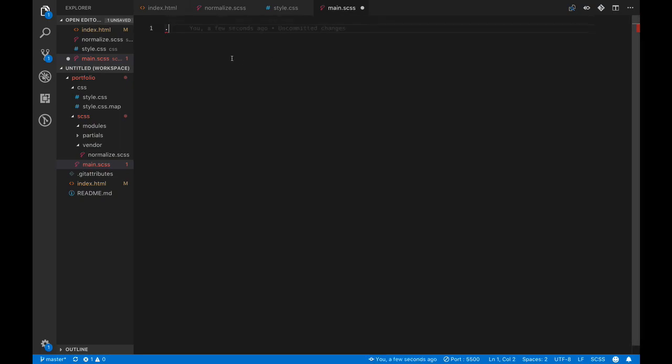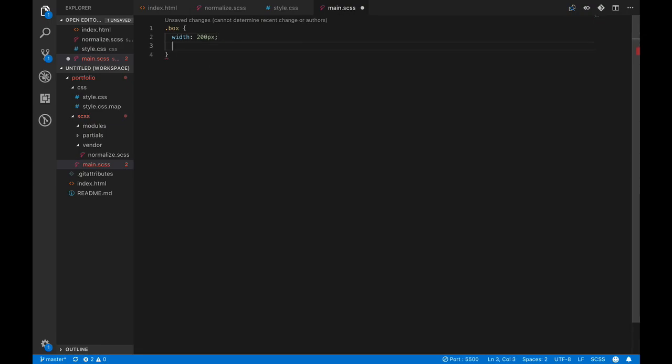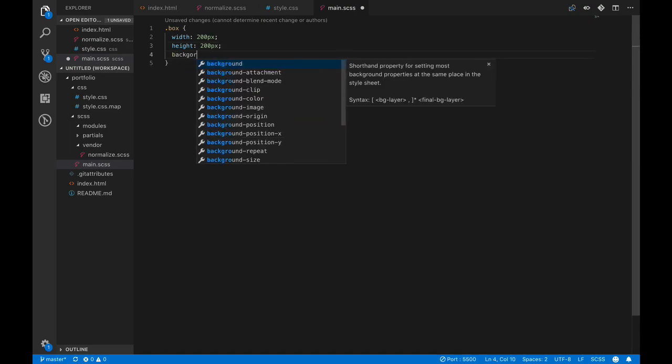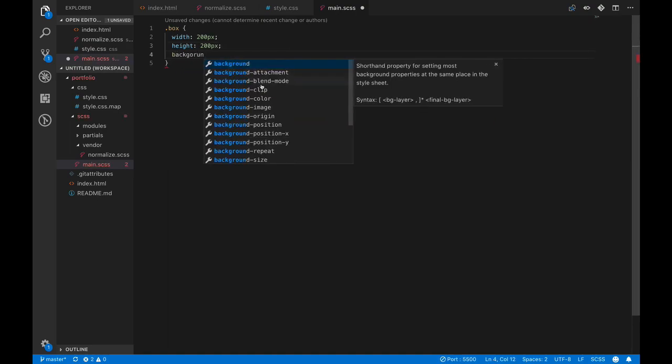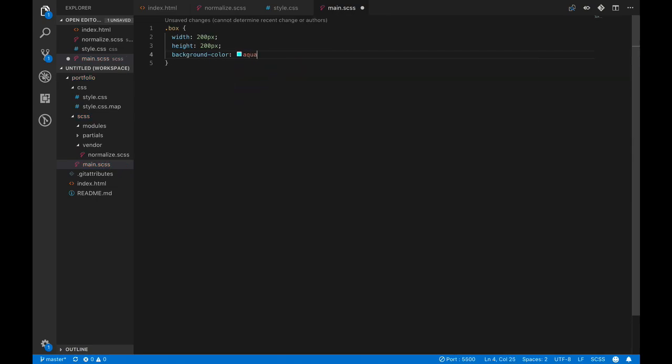So we're gonna select that element. And we're gonna say, okay, I want you to have width of 200 pixels. I want you to have height of 200 pixels. And I want you to have background color of, let's make some aqua, right?